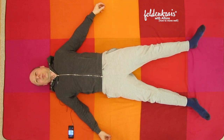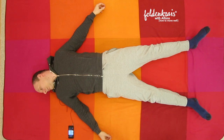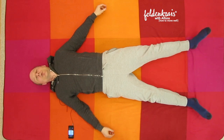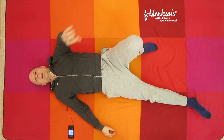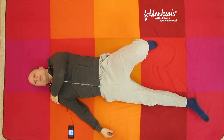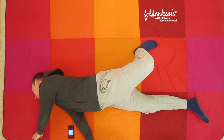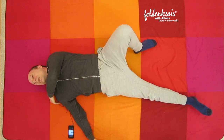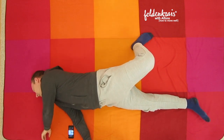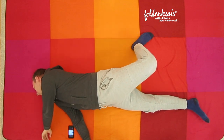Let go again. Take a short break. And then we combine. Bring your left foot to standing, your left hand on top of your right shoulder, and then start to roll onto your right. Push with your left leg against the floor. Keep your left knee towards the ceiling. And just roll, roll, roll.